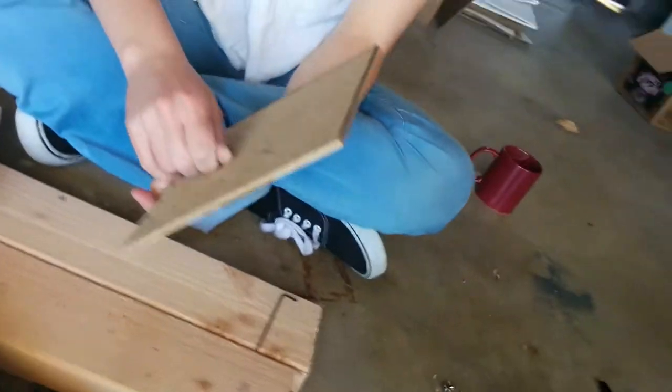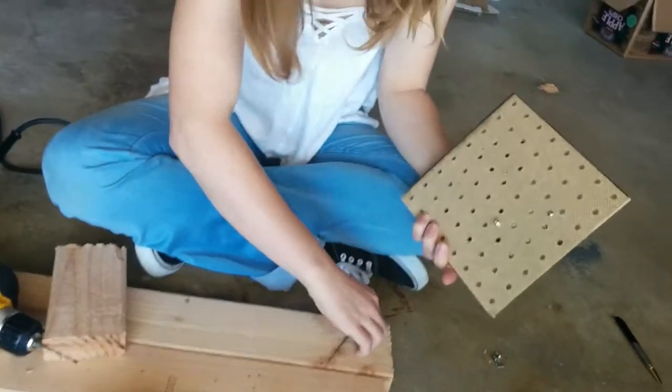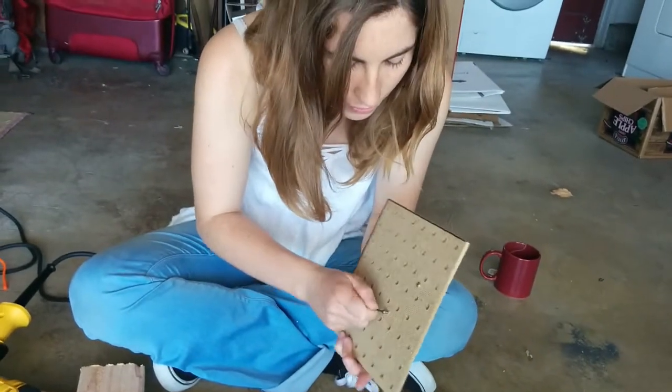And then once you've drilled the second hole, you put in the second screw and screw that in.